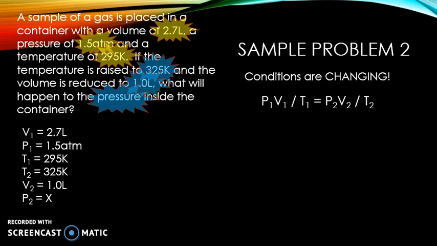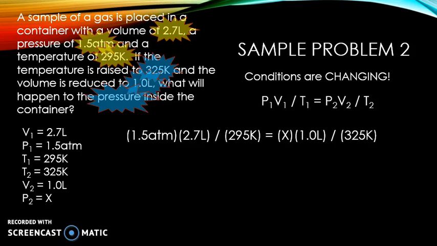I'm going to plug these variables back into my equation, which, yes, is a little bit larger and is going to require a little bit more algebra. But once you do, scan all of the variables, find the one with the fewest sig figs. That would be either 2.7 or 1.0 or 1.5. All of those have 2 sig figs. My answer should only have 2 significant figures, and that would leave me with 4.5 atm.